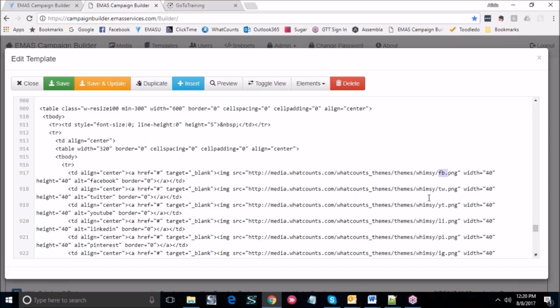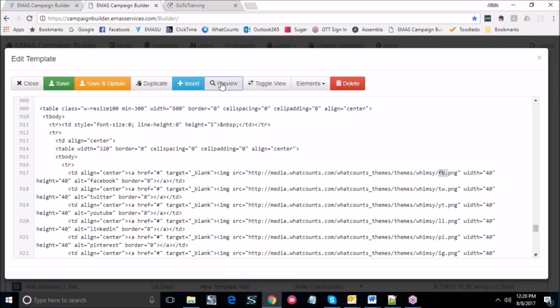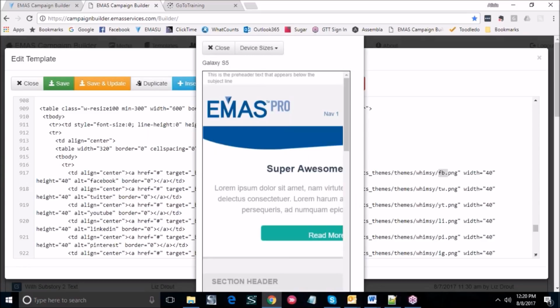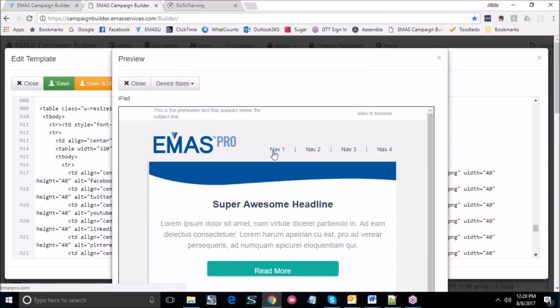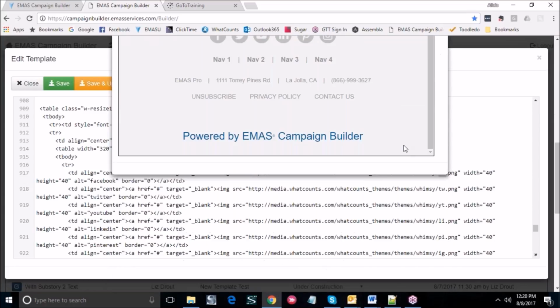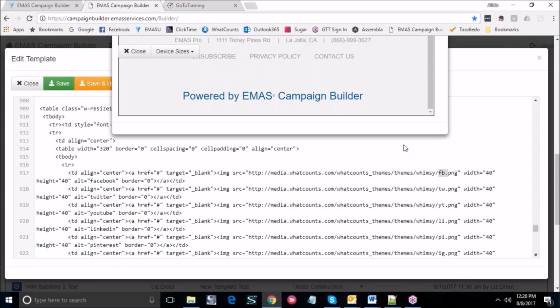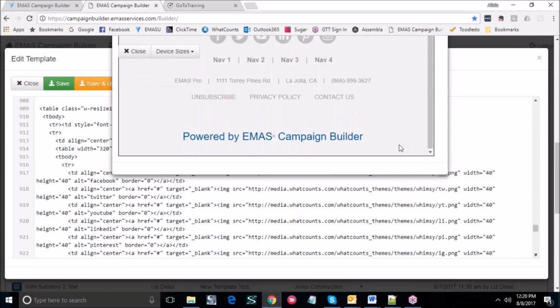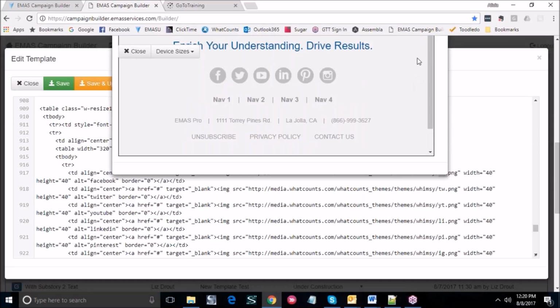But if there was any doubt, what you could do is go ahead and click this preview button here. Change your device size so you can see everything, and then scroll all the way down. That will give you an idea of what order these things occur in. So you can see that the tagline block is first, the next footer block is the social media buttons, the next one is the nav links, and then the final one is the company info.